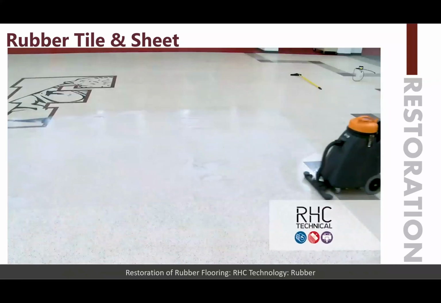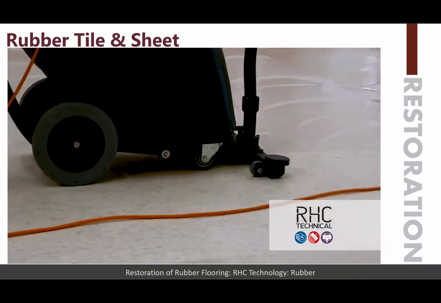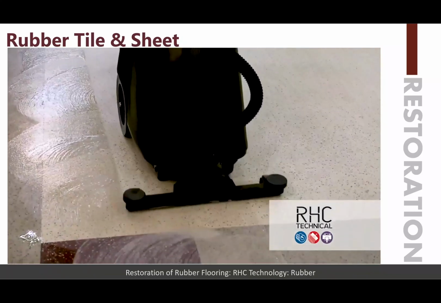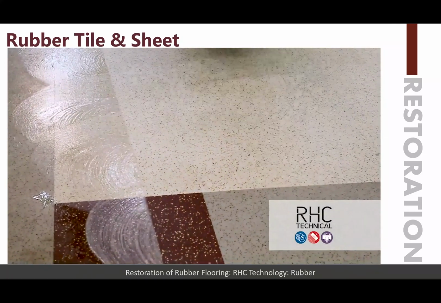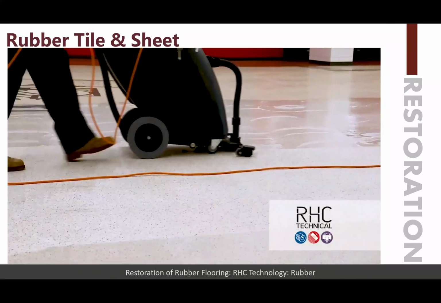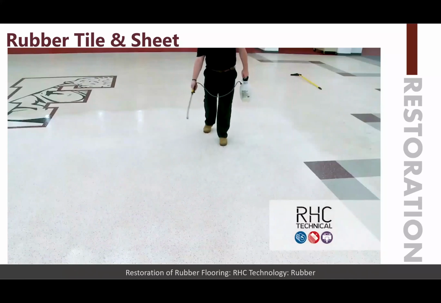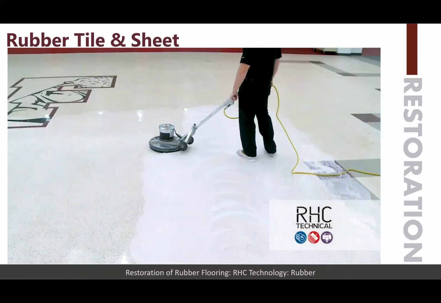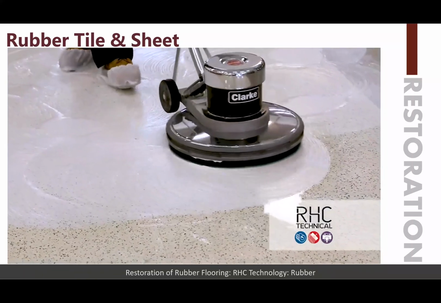Use a wet vacuum to remove the slurry. In tight spaces, it may be necessary to use a squeegee to move the solution inward in order for it to be removed with the wet vacuum. Do not allow the solution to dry, as you will need to restart if it does. If the flooring material is still soiled or has residual finish, repeat the process. It's not uncommon to have to perform the scrubbing process more than once in a restoration or stripping situation.